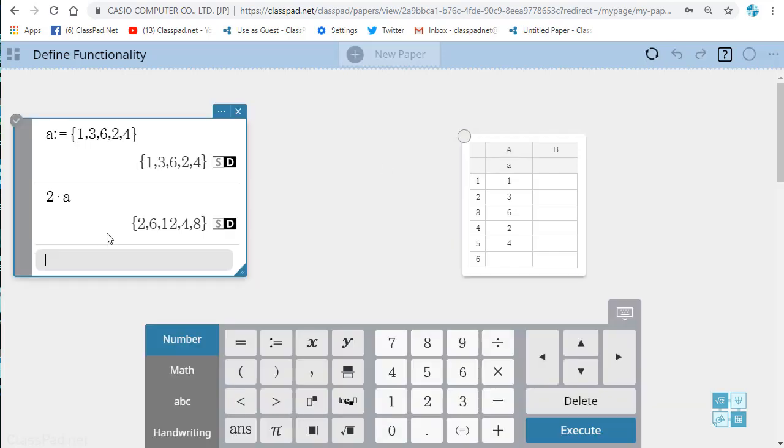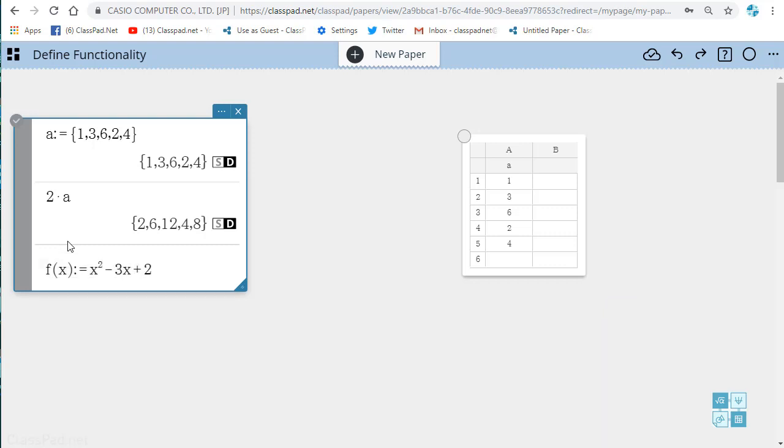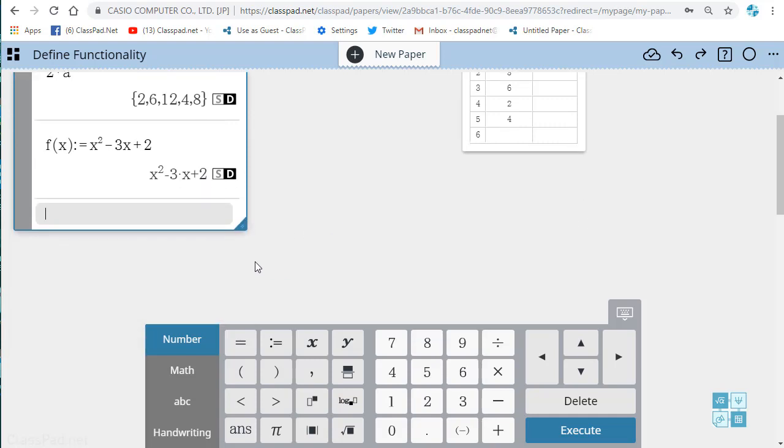So that's nice. I can define functions. Let's define f of x, and we're going to use, again, colon equals. I've been typing it in, and let's just do a quadratic here. So now I've defined that function, right? That function f of x is now going to always be x squared minus 3x plus 2 whenever I decide to use it. So I could then say, okay, why don't you evaluate that function for -5?